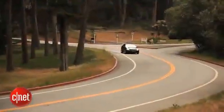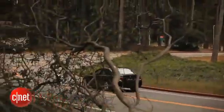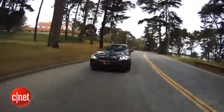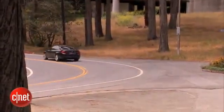That's a lot of pull right there. Running through the paddles, looking at the sport gauges there on the dash, putting this thing in Sport or Sport Plus. These are all things that are a foreign language in diesel land, but BMW's done a nice translation. I mean, it's too bad this car is relatively pricey, as we'll see in a bit, because if it was more accessible, this would change a lot of minds about diesels in everyday enjoyable driving.